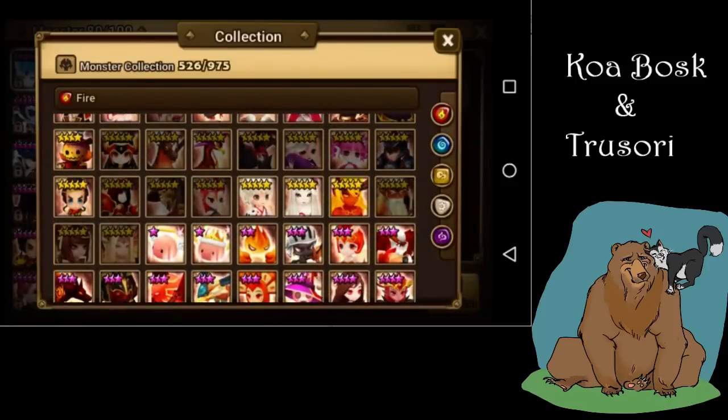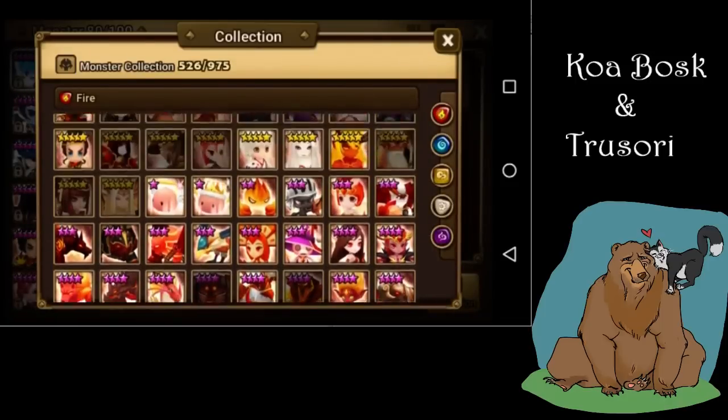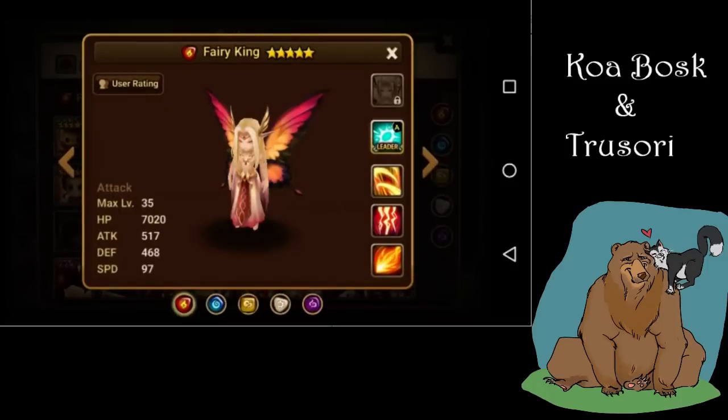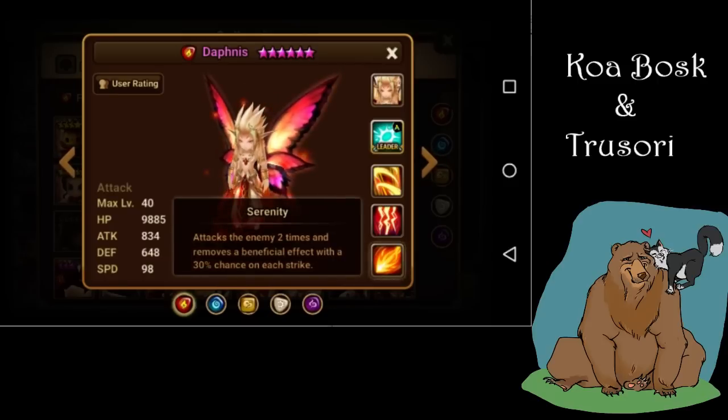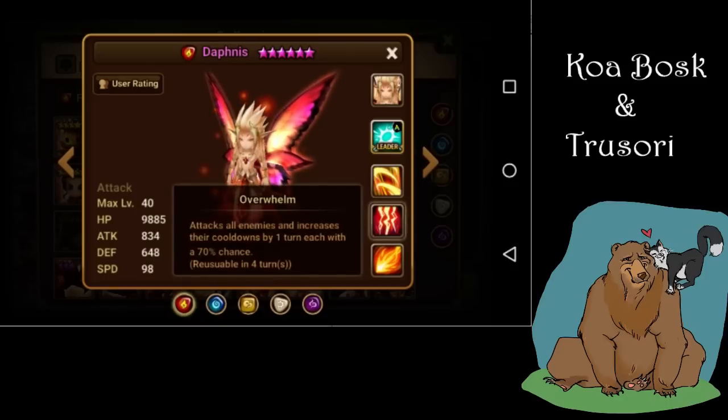Oh, passed him up. And here's the second monster, Fairy King. Oh man, that's pretty cool looking. Alright, so what do we got here? Serenity attacks the enemy 2 times and removes a beneficial effect with a 30% chance on each strike. Well, that's nice. Overwhelm attacks all enemies and increases their cooldowns by 1 turn each with a 70% chance. Wow. Okay.